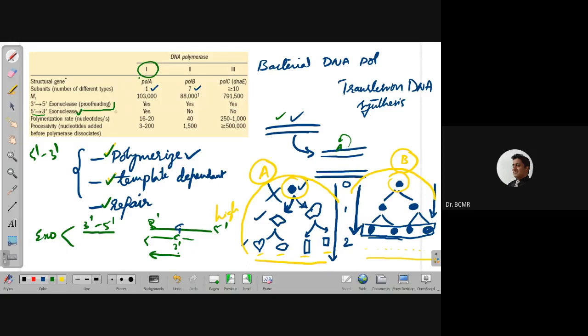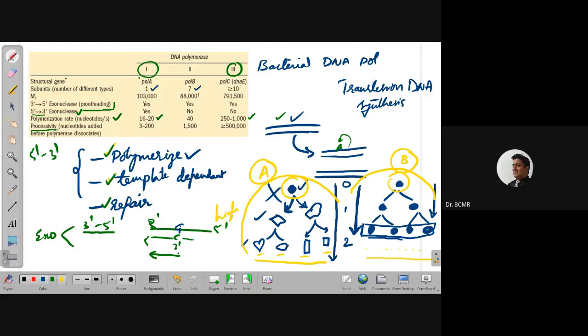There is one more thing we need to also discuss, which is polymerization rate. How many bases can it add? DNA polymerase is slow compared to something like polymerase Pol3. Pol3 is the one that is involved in replication. It has to work very fast. It adds up to 1,000 bases per second. That means, imagine in a second 1,000 bases are polymerized. That's so dramatic actually.